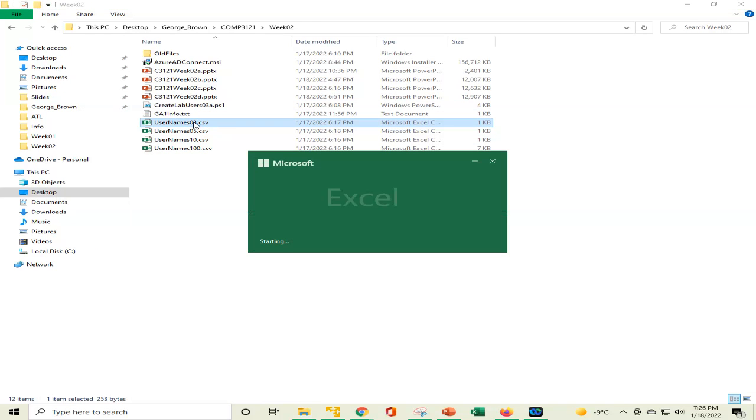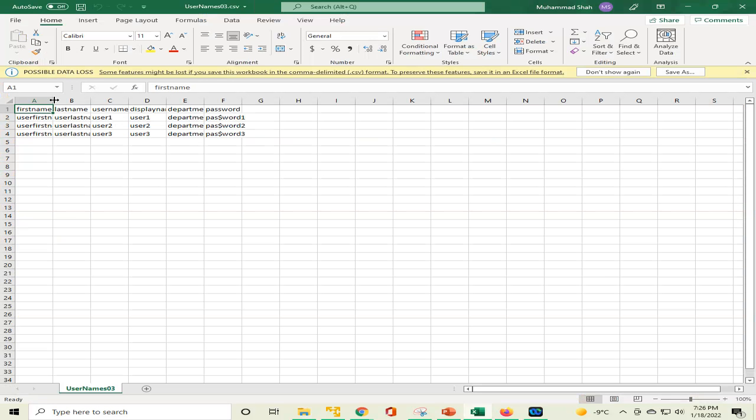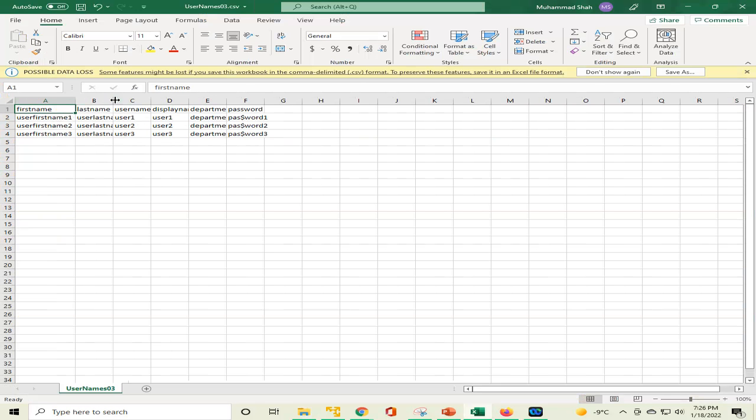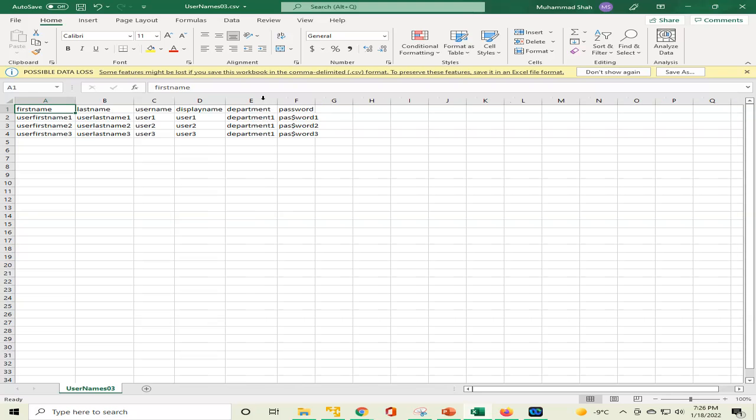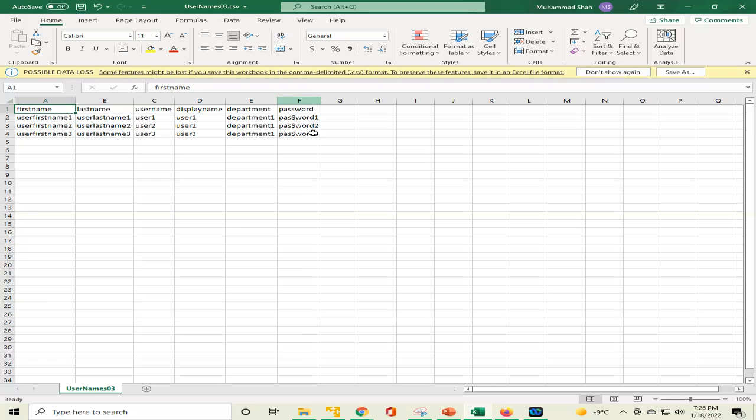See, if I double click on these 3 users, here are only 3 users. The files are very similar, exactly the same, but just here are 3 records, and in the other there are 5, in the other there are 10, in the other there are 100 records, just for different purposes. If we just want a test run, then we can use the 3 users one. Or for the final, we will run with 100 users if everything is going fine.